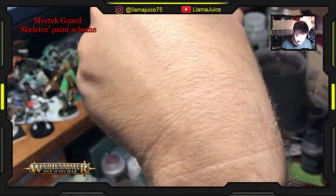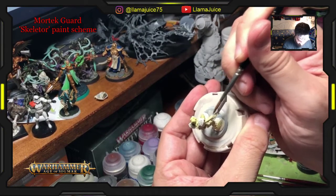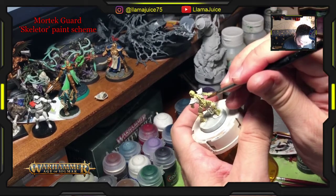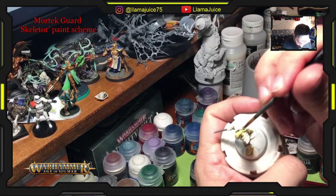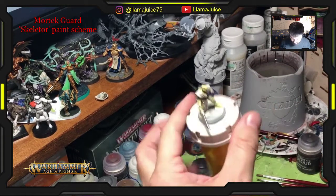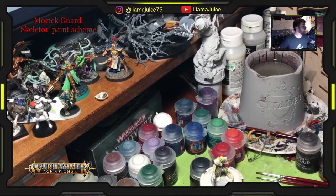All right, I can still see a couple of wet spots on this, just where the paint was pooling in certain spots, which is fine. But I want to get an idea of is this going to work? All right. Looking for a dry brush. That's a big dry brush.